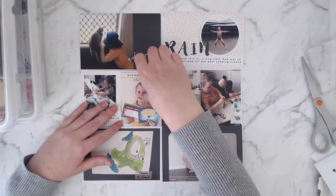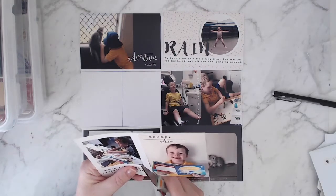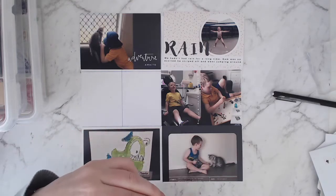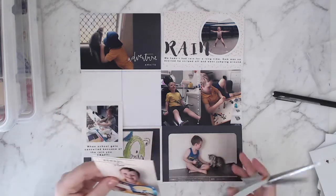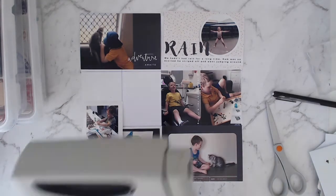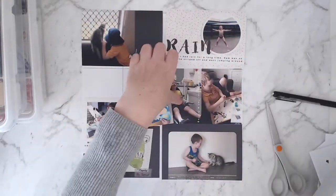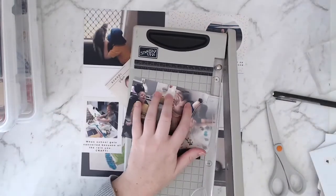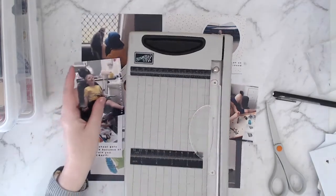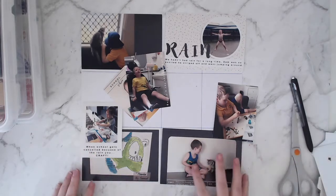So I think I'm going to have to start going to 5 spreads after April because Roman will need a spread or 2 for himself. I'm actually deciding whether I do a separate baby album for him, because all the Project Life albums I've done so far have kind of been what Sam gets up to most of the time, and then a few family things thrown in. Now I don't know whether to just keep it all in one album or make 2, one for each kid. So I'm at a bit of a crossroads as to what to do with my Project Life now. I might continue as I am and maybe make a separate one for him as well.